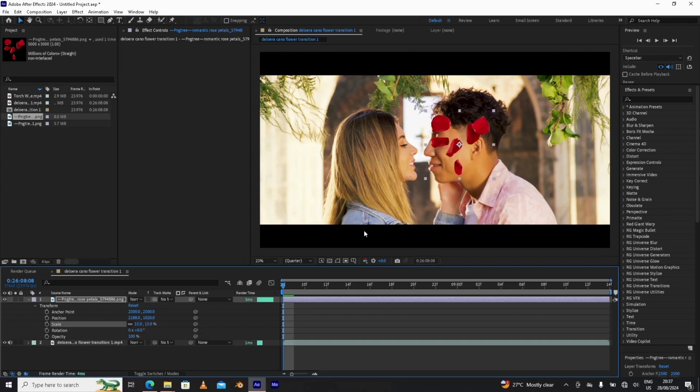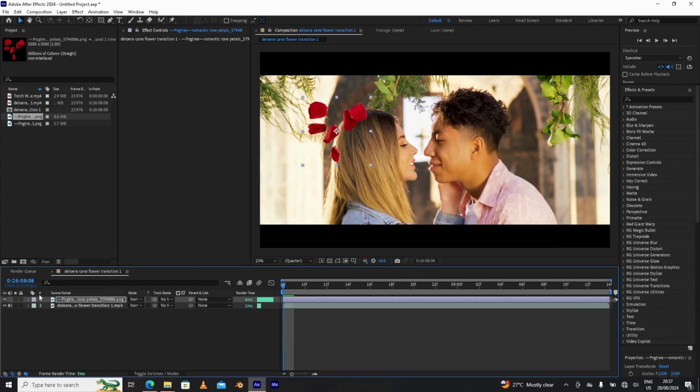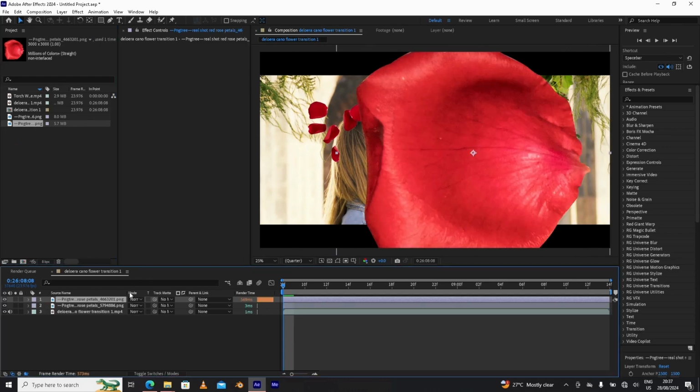So I can leave it at 15, and yeah, you can move it around. You can see it's now sizable. And you bring in the second petal. This is a single petal. You click, drag it above, I mean in front of the video too. It layers itself on top of the other one. So that's how it does it automatically with After Effects. It layers itself on top.